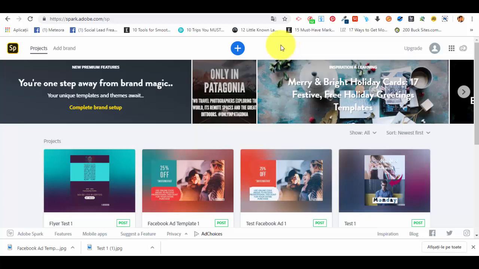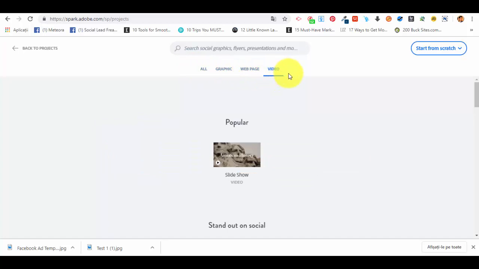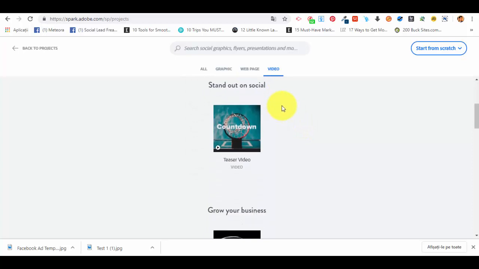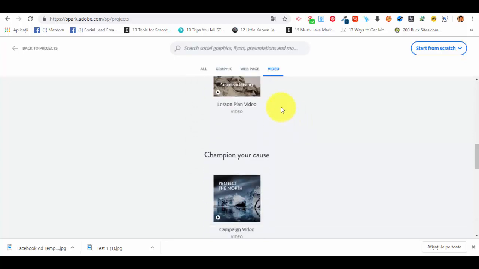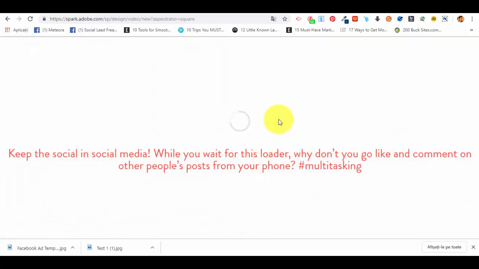Now, first things first, after we have logged into our dashboard, we click on the plus icon, and we will have the option here to select a video. Any type of video you select, you will be able to change the type of template from inside the actual video editor, so don't worry about that. For this example, we are going to select a promotional type of video, because many of you have businesses or you run marketing campaigns, and this is probably the type of video and template that interests you the most. So let's select this one, promote video.